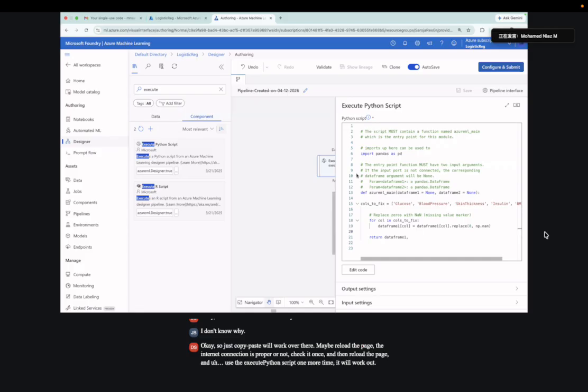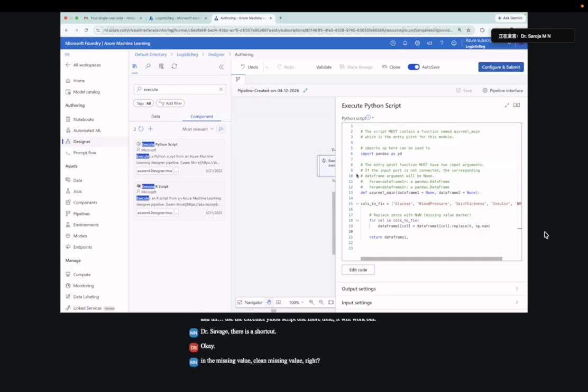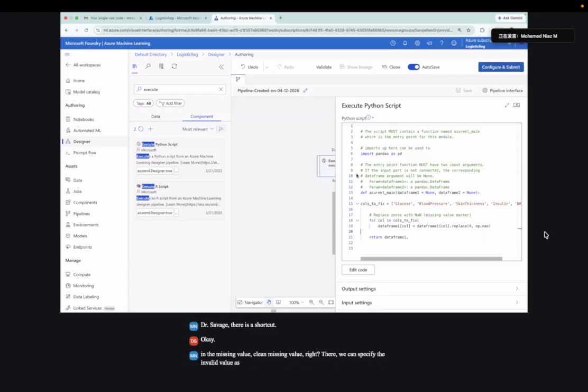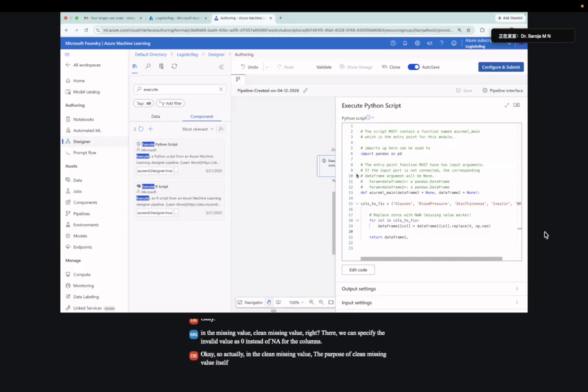Dr. Sarojit, there is a shortcut in the Clean Missing Data module: we can specify the invalid value as 0 instead of NA for the columns. Actually, the purpose of Clean Missing Data itself is that it identifies only the missing values.